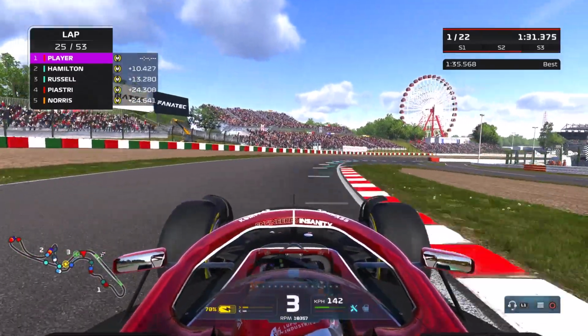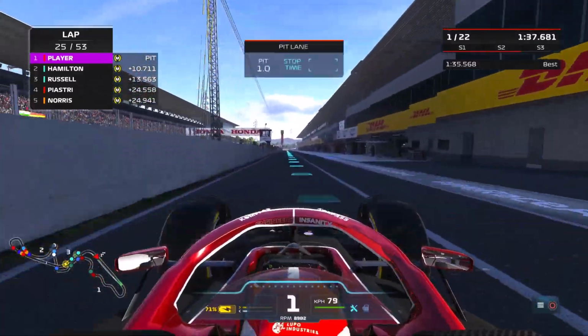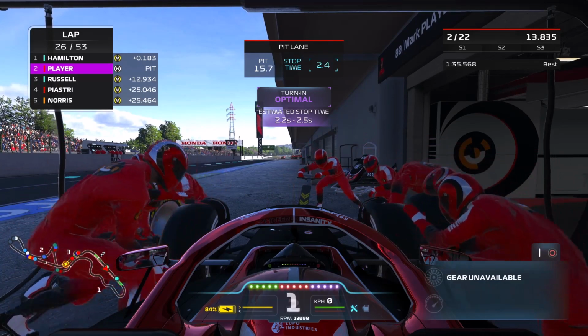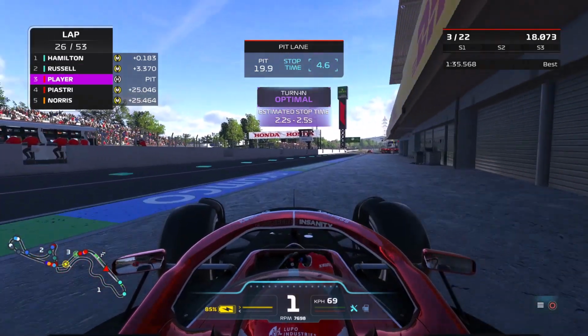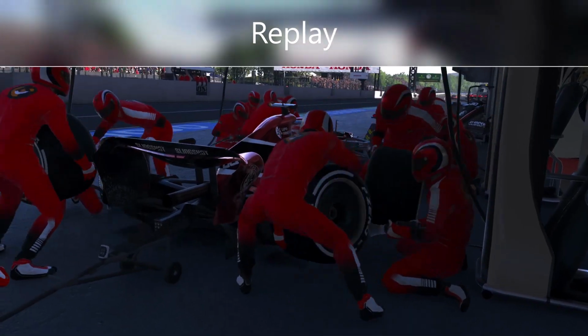Russell's definitely had the measure of his teammate throughout the race so far, but as we continue on, you can see Hamilton has actually got his teammate by the time we move on to our pit window. We pull in to the pit lane then. Okay, we had an issue attaching the left rear wheel. I know it's not ideal, but let's try and put that behind us now and get back into this race. Issue in the pit stop for us. Left rear wheel was slow.